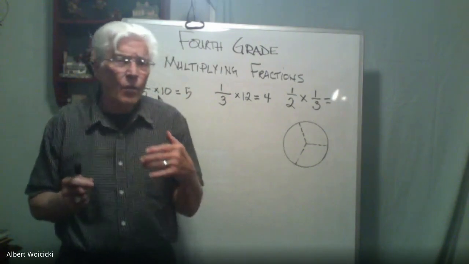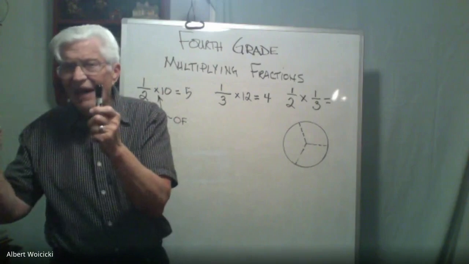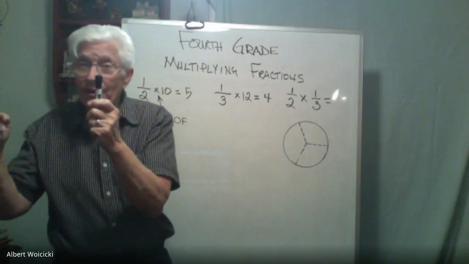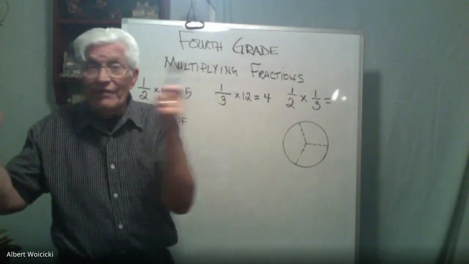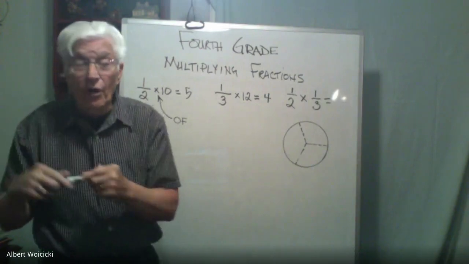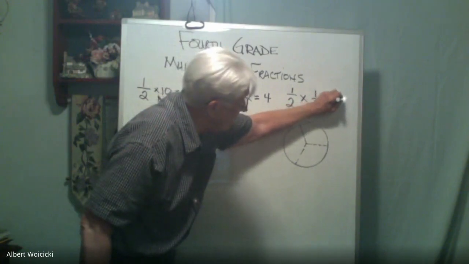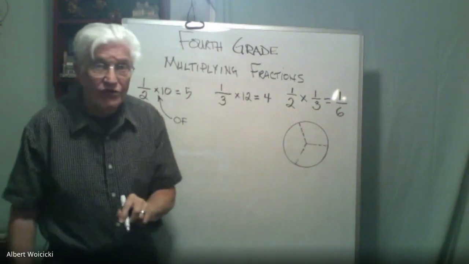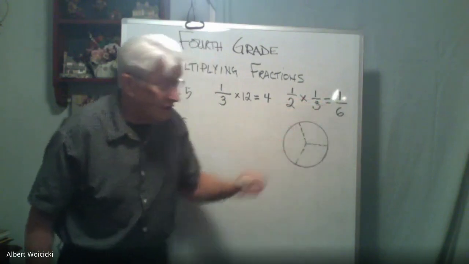Now, we need 1/2 of 1/3. So we need 1/2 of that distance that was now 1/3. So we don't have 1/2 of 1, which is 1/2. We have 1/2 of 1/3. So that brings it down to what? So this is where you look at this and say, well, there's a process that tells us what it is. It's 1/6, because 1 times 1 is 1, and 2 times 3 is 6.